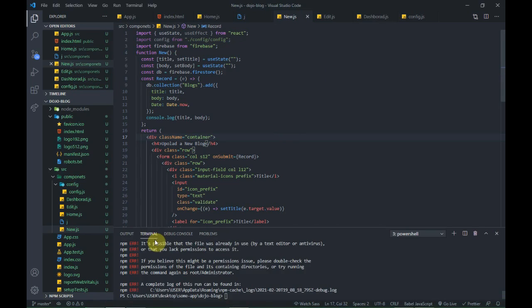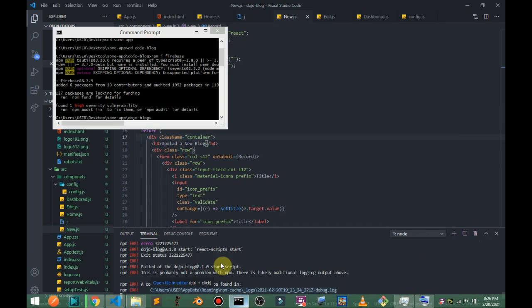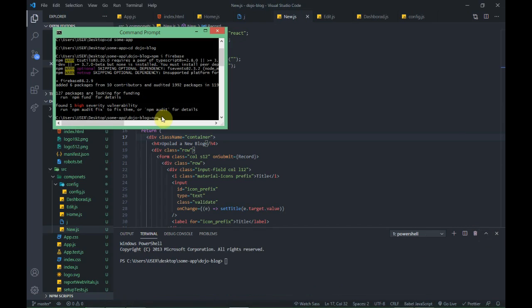So let's come to the one that we're running on node. It's probably a problem with npm. As I said, this terminal can be a problem. So I'm just going to quit the terminal and open it here to run npm start.